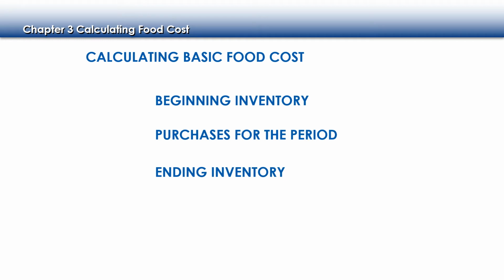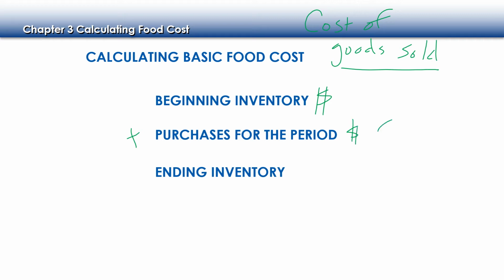So remember, we're calculating what's called the cost of goods sold. And the key word here is goods sold. That key phrase, we want to figure out what exactly the cost of the things we actually sold. So we'll need our beginning inventory value. We can go into our inventory, we can calculate the dollar amount of every single item that's in our inventory. Then we want to add all of our purchases for the whole month or for the whole period.